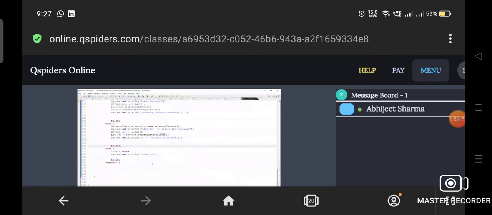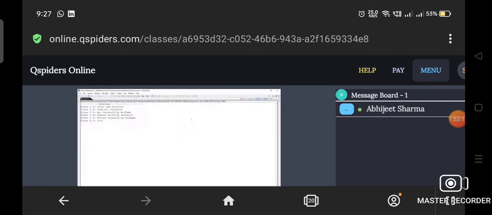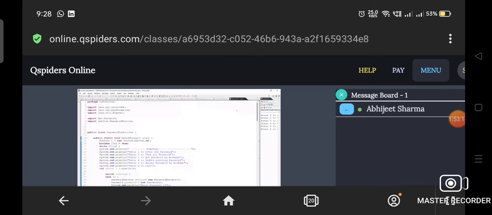There is some small error. Let me check what it is. Yeah, let me see if everything is working fine or not. Okay. So first I want to save the new password. So let me give ID as 1, account name Facebook.